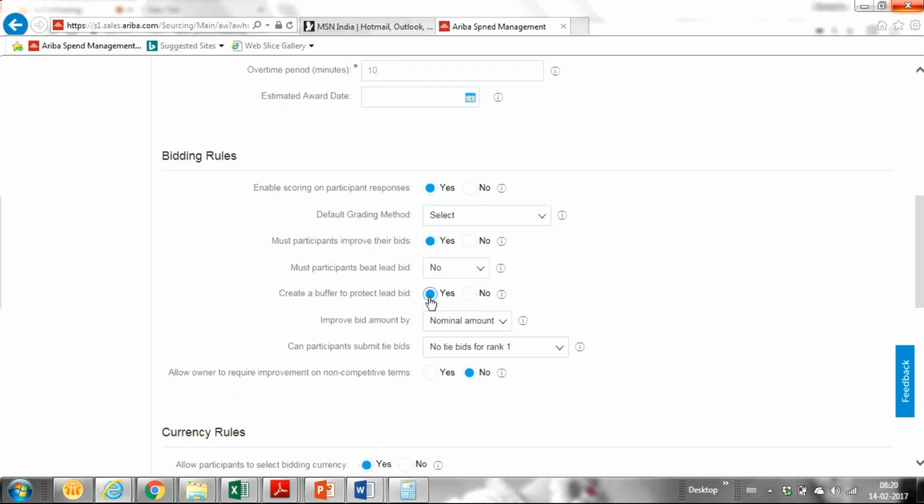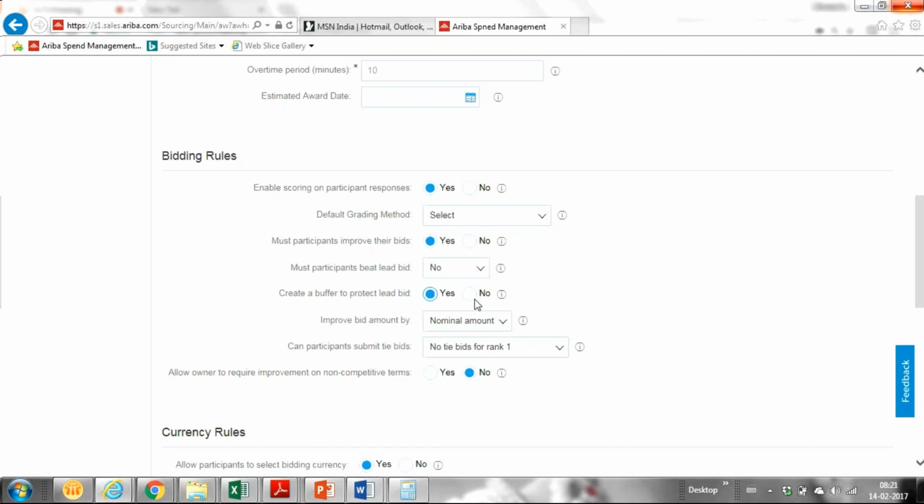What happened? Sometimes, I'll take an example and explain. We have 100 rupees as a rank 1 bid, right? I don't want any other supplier to bid 99 or 98 and so on. It's okay if anybody is touching the rank 2 bid.